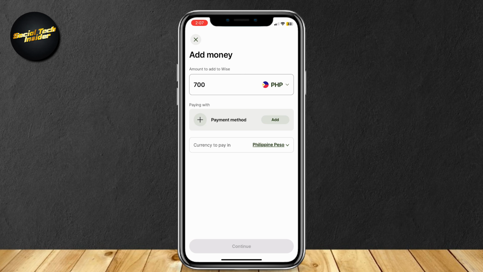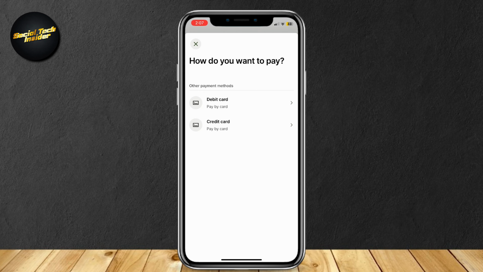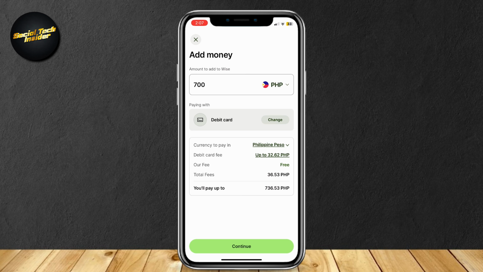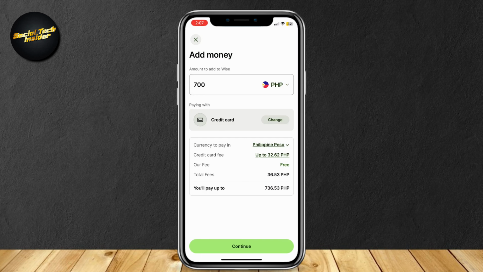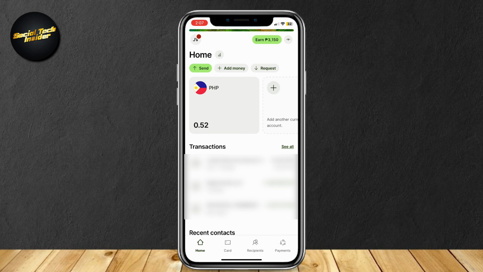section. So simply tap on add payment method, and now you can choose if you want to add a debit or a credit card. So for example, I'm just gonna choose debit, and once you tap on continue, it's going to ask you for your debit card information. For example, the numbers, the name, or the expiration date. Now, if I go on ahead and tap on credit card, it's also going to do the same. If I tap on continue, it's going to ask me for the details on my card.